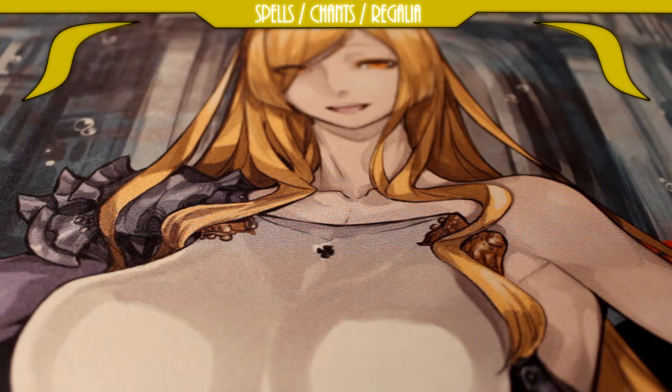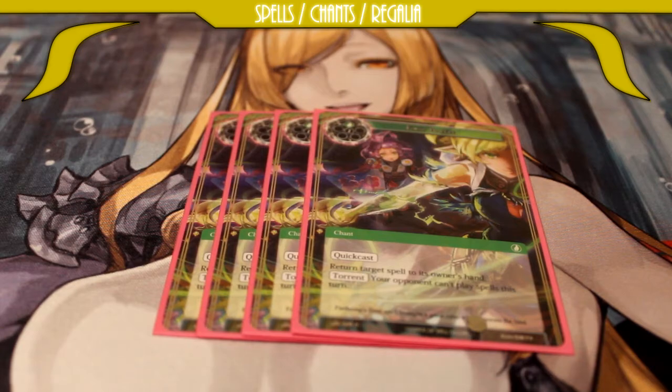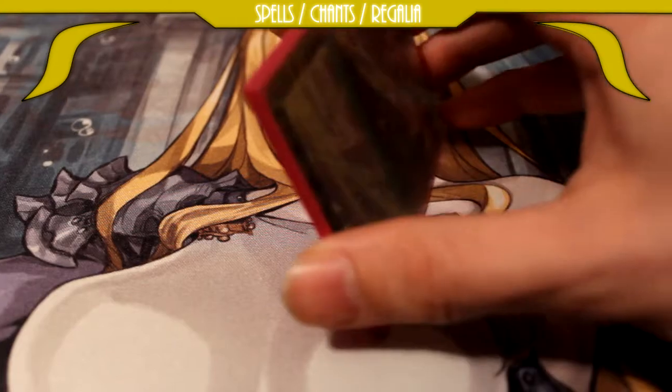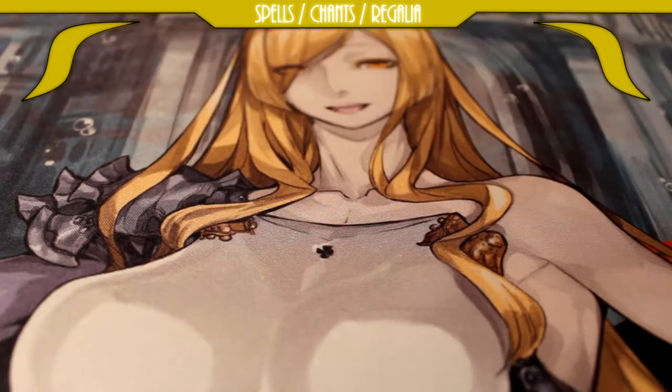And now onto the spells, chants, and regalia. We play 4 Final Breeze, because this card is just way too good not to, and it's Fiethsing related. This quick cast, return target spell to owner's hand, and Torrent. Your opponent cannot play spells this turn. So, if you guys didn't know, this deck runs in a stall type of way. You stall for a few turns if you have to, but mainly you're going to be done battling by the 4th turn, if possible.